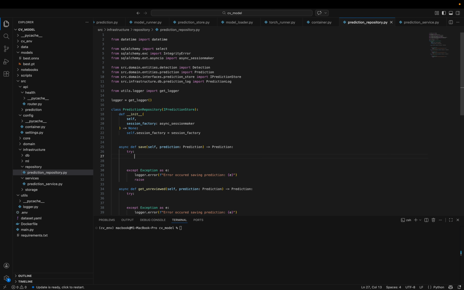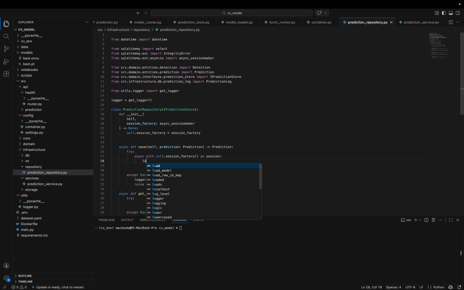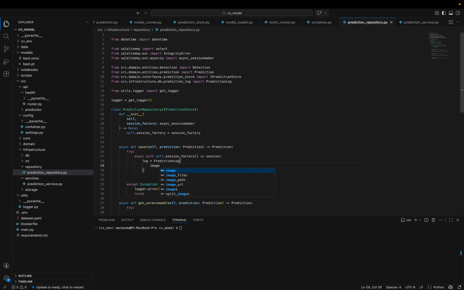We then open an async session, async with self.session_factory() as session. Okay, so we then say log is equal to what? Our PredictionLog. Yes, we then say image_url is our prediction.image_url.